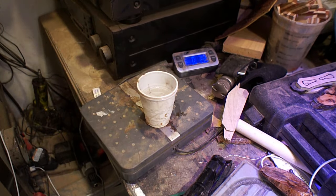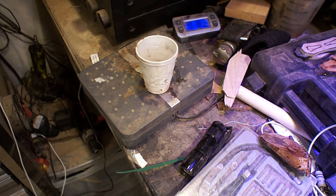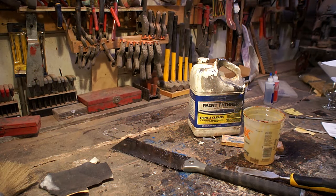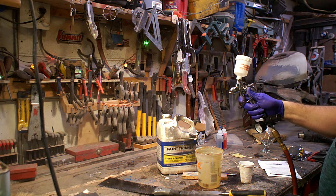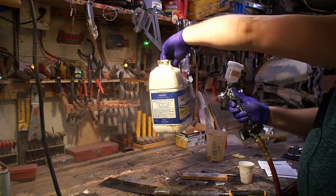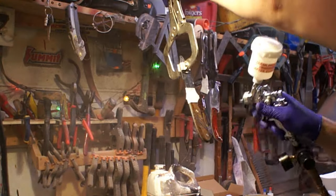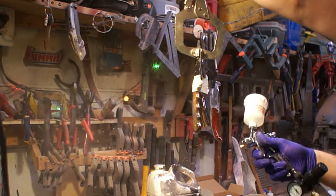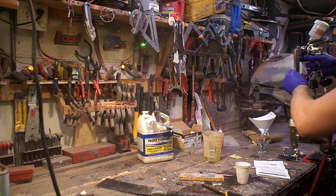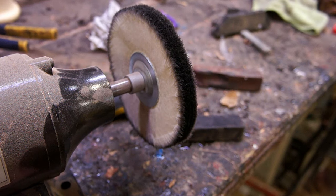For the clear I'm using a two-part automotive base clear. If you don't have access to a spray gun or air compressor, you can buy cans of this where it's mixed in two parts — you crack it open and mix it up as it goes out, but you can only use it for one session. This stuff is really durable and I really like the finish it gives, especially with this knife where it was going to be such a fine grain little pattern inside. I recently switched to this tiny little detail spray gun — if your air compressor isn't very big, this thing uses hardly any air.